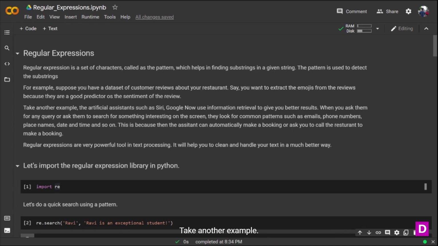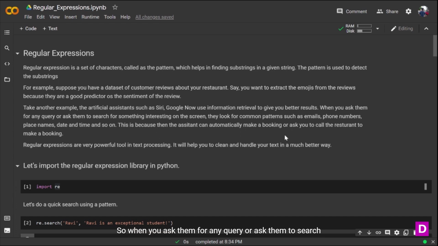Take another example. Nowadays we have generally seen smart assistants, home assistants, the artificial assistants within the phone, such as Siri, Google, etc. They now use information retrieval to give you better results.